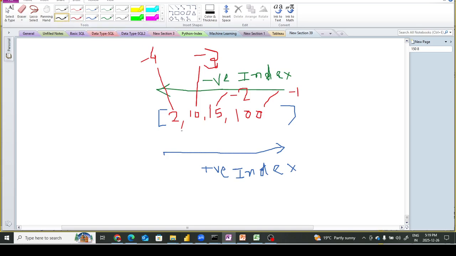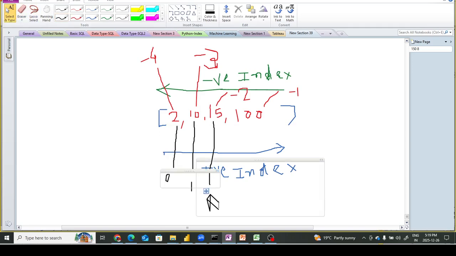But in case of positive index, it starts with 0. The index of 2 will be 0 when you follow positive index, the index of 10 will be 1, the index of 15 will be 2, and the index of 100 will be 3.